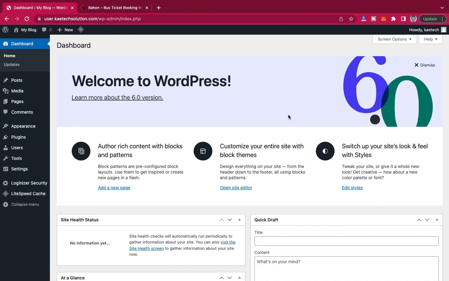Okay guys, so to create this website, first of all we need to install WordPress on our hosting, and then we use WordPress to create this amazing website that we are going to create. So we all know we are going to create a bus ticket booking website where customers or passengers will come to our website and buy tickets for a particular bus in their area, and then also be able to use that ticket to travel on the bus that they bought.